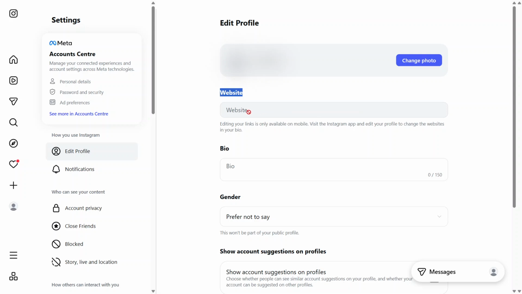Besides adding the link to your bio, you can also share your Substack on Instagram through stories, story highlights, and regular posts. For example, you can post a screenshot of your latest newsletter, add a call to action, and direct people to the link in your bio or to any link stickers available in stories. This helps you consistently remind your followers where they can read more of your work.